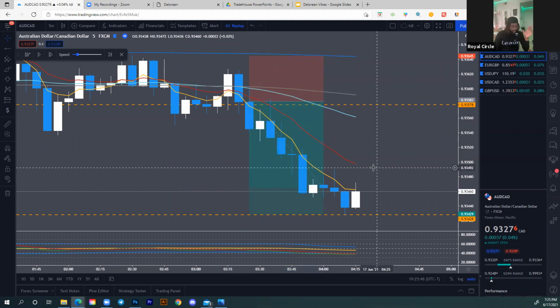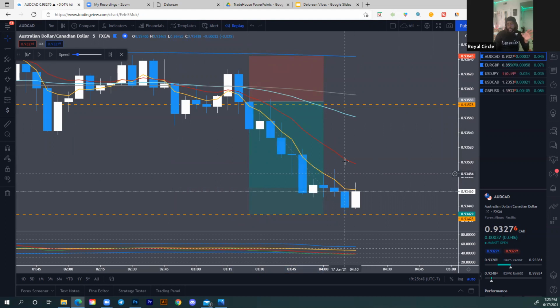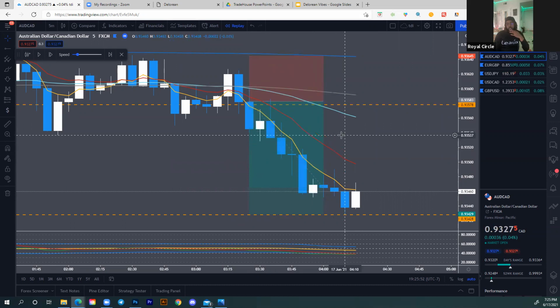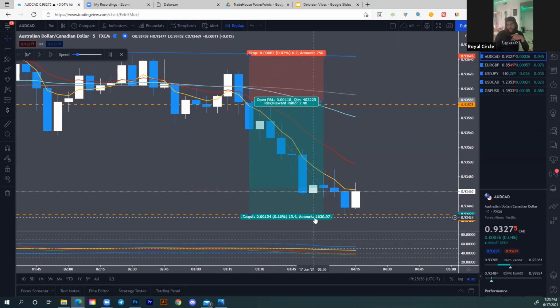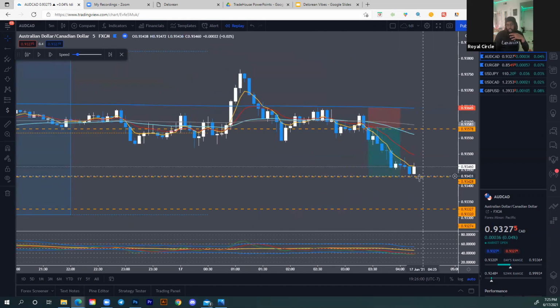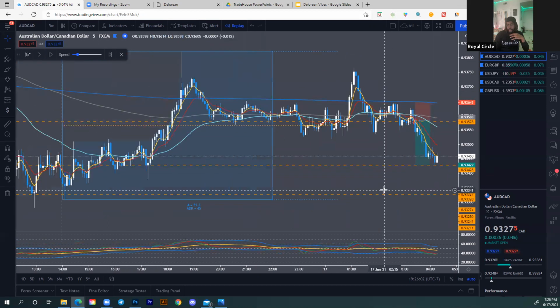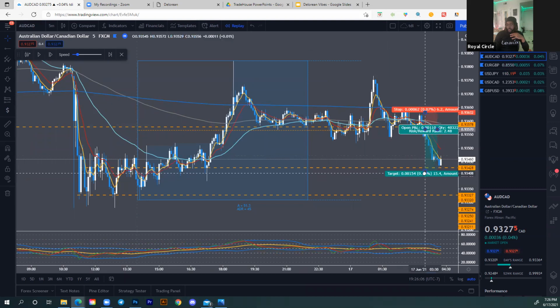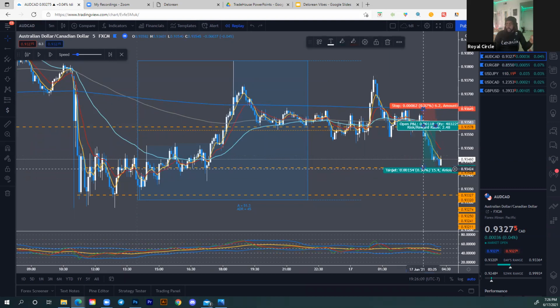So for my FRX people, if you don't know already, when you take a trade, your risk to reward is at least 2 to 1. Meaning that for every pip you risk, you're catching 2 pips. For every 20 pips you risk, you're catching 40 pips, so on and so forth. That's why I said for this trade, your take profit could have been all the way down here.